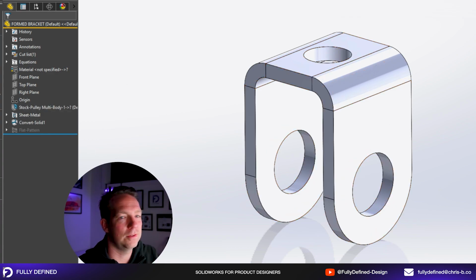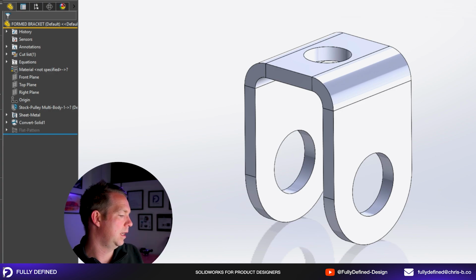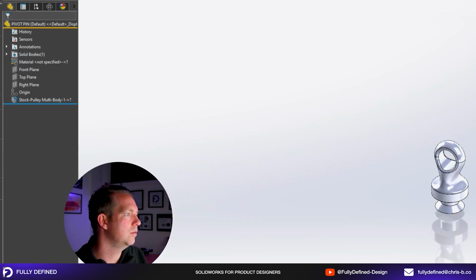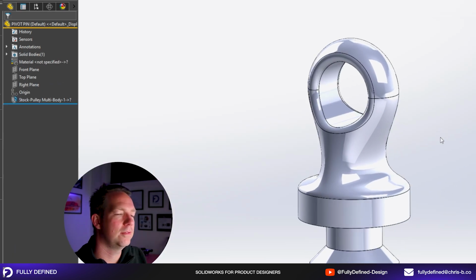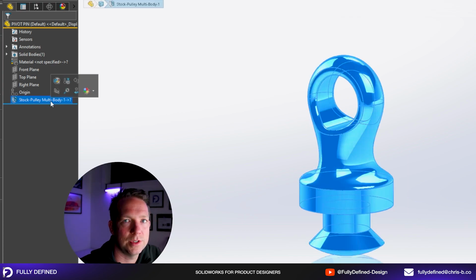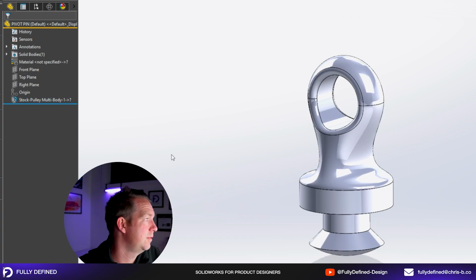And then for this part being sheet metal, we have converted it to sheet metal. So that is in this feature here. Another example we can look at is the pivot pin. The pivot pin, you would remember, had 5 or 6 different features, including revolves, a couple of planes, cut through, fillet to create all the geometry. Here, multi-body part, all driven from this original file. So let's have a look at that original file now.